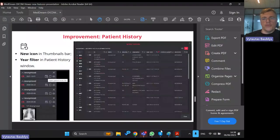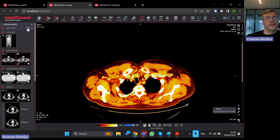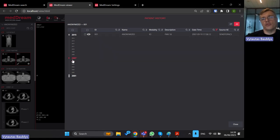Now the changes to the history button. First, we see the design change — the button is no longer a clock icon. For those who have been using Medream for a while, you know we already had a history button but it looked more like a clock. Now it's changed to a scheduler icon. And the biggest change is the timing display — in the past you needed to manually search and figure out which time period a study belonged to. Now here I can select, for example, 2007, and it automatically shows only studies belonging to that time period.